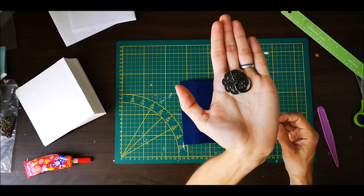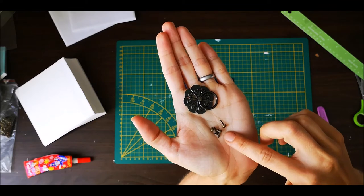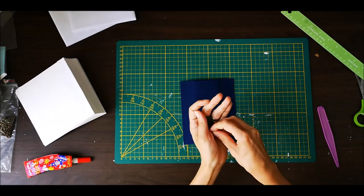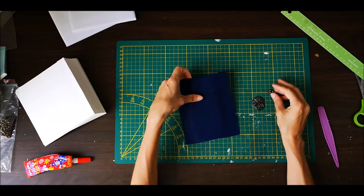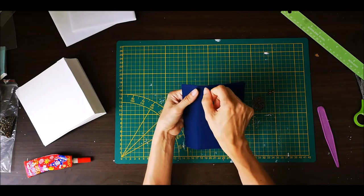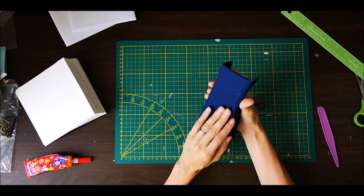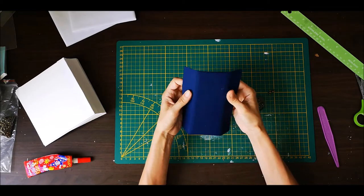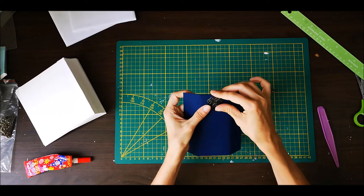I have this door knocker and I will use 4 mini brads to secure it. If you don't have a metal element like this, you can use anything else, for example, two eyelets. And you can bind some ribbon or chain through them, or you can just leave the spine plain, or put some decoration elements on it. So it's your choice. I will make with this door knocker.